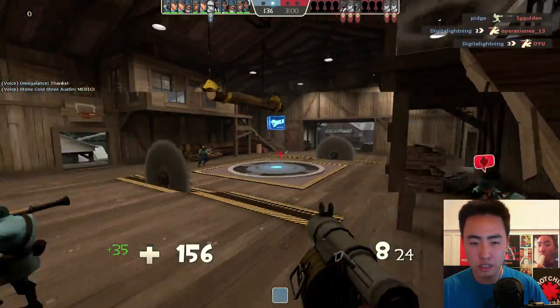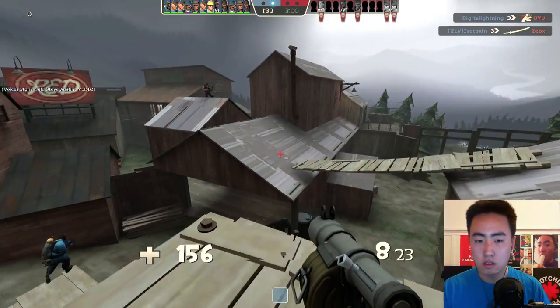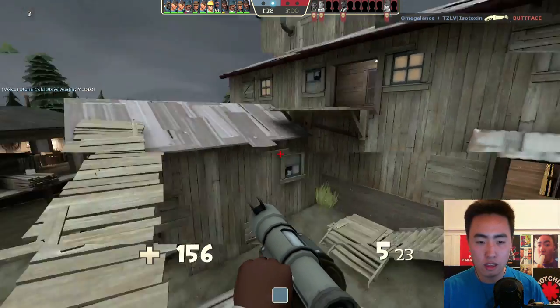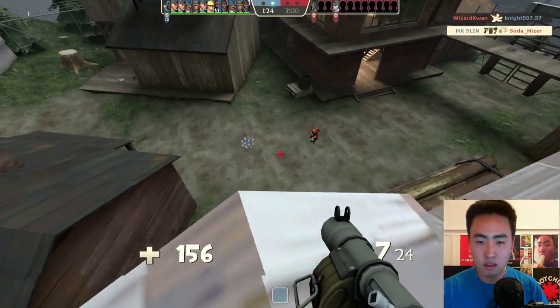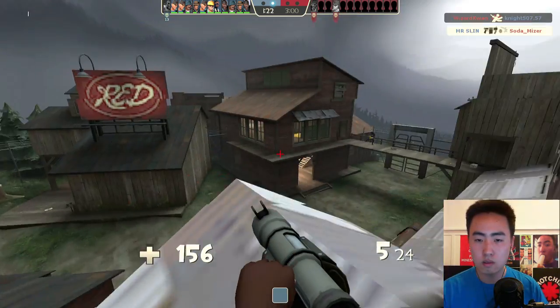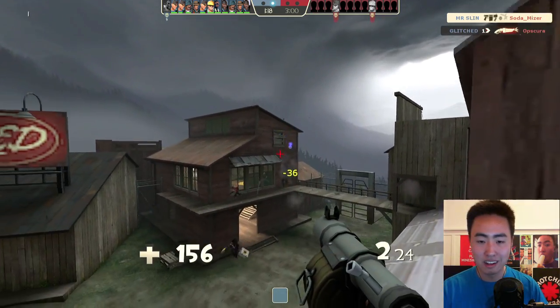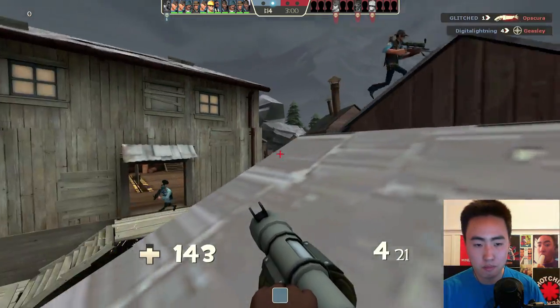It's just so consistent to use the stickies. You'll see me just walking around with the stickies out so often. This is a great place to sticky up. When you have nothing to do, just put up a trap, wait for someone to walk through it. Easy way to get kills. It's kind of a scumbag move to do this, but just throwing stickies at the spawn door is actually a really reliable way to get damage done as well.